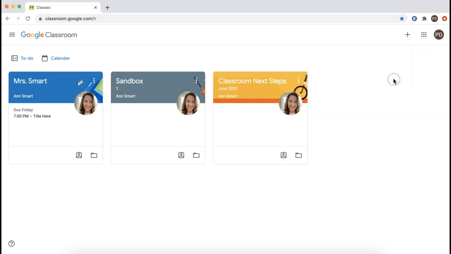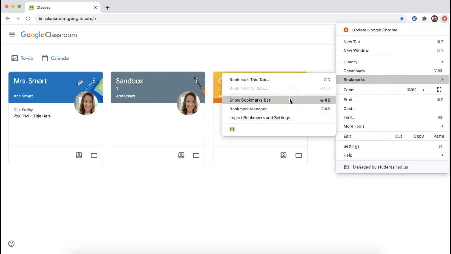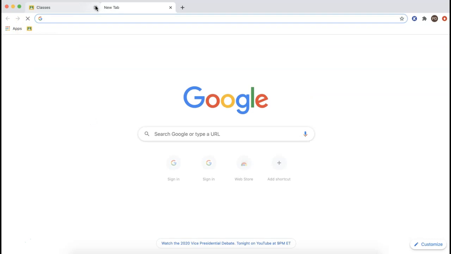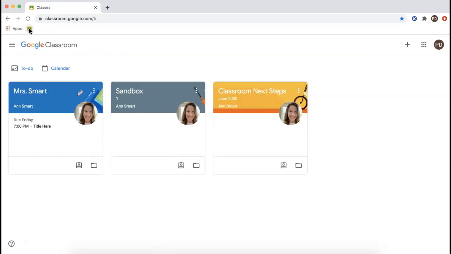And you'll hit done. And what you'll need to make sure, because you don't see mine here, is that you go into your bookmarks and show your bookmark bar. And when you click on that, now you see that I have this link to Google Classroom. So if I open up a new tab, close out, and from my bookmark bar, click on Google Classroom, this will take me directly to Google Classroom, which is just kind of a nice feature for both you and students to have there. So it's a quick in and out. You don't have to worry about going to Drive, going to your apps, and so on. So just a little tidbit.